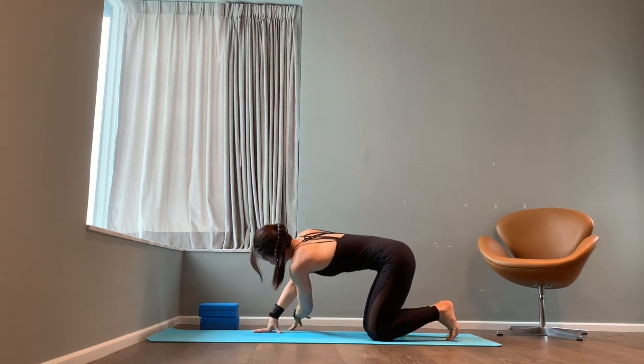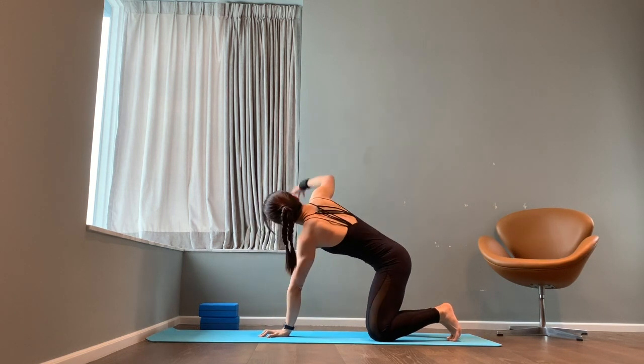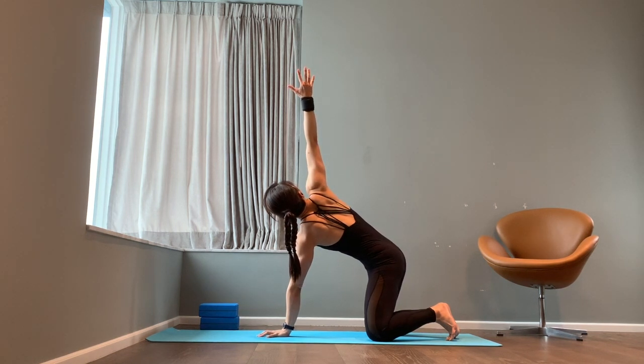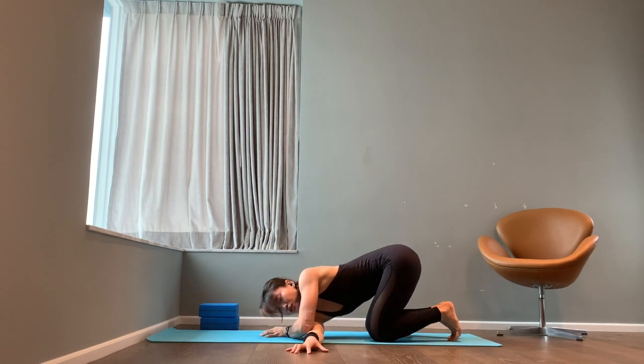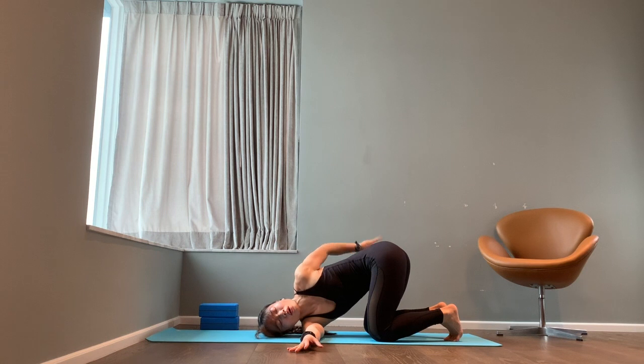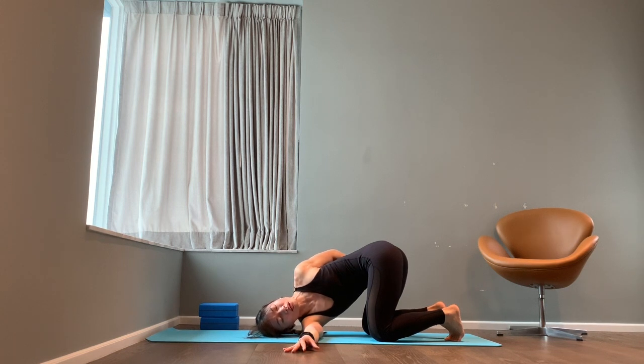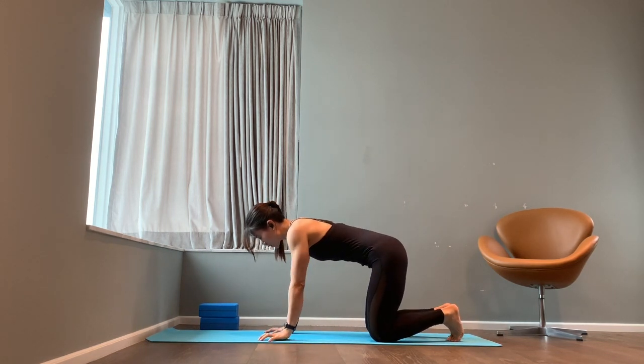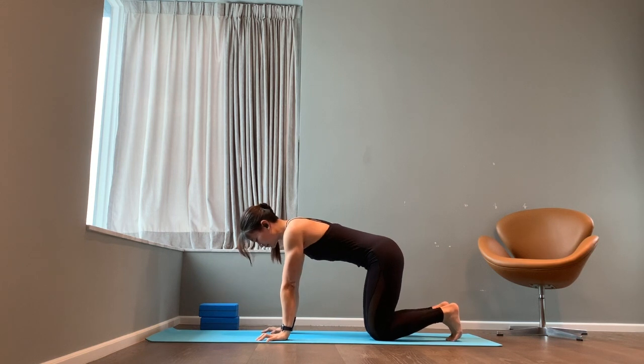And slowly release, bring your left hand to the center of the mat. As you inhale, reaching your right arm up. Stack your right shoulder above your left shoulder and try to keep your hips at the center. And then exhale, right arm to the floor, right shoulder to the floor. Bring your left arm behind your back, grab the inner thigh of your right leg. Pushing down your right arm to the floor, turn your left shoulder and ribs up higher. And slowly release. Return your palms to the floor underneath shoulders again.